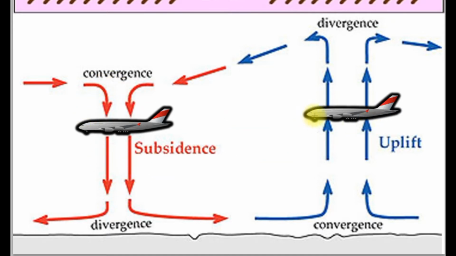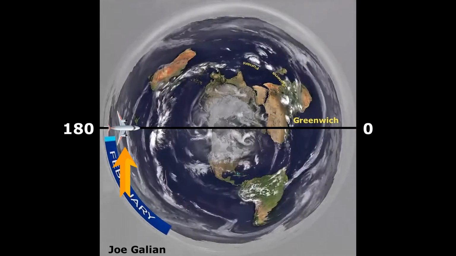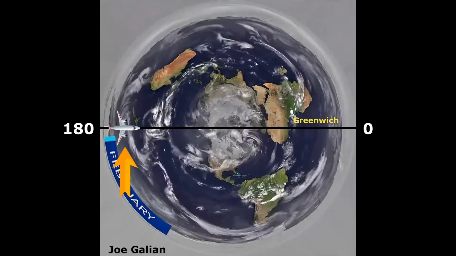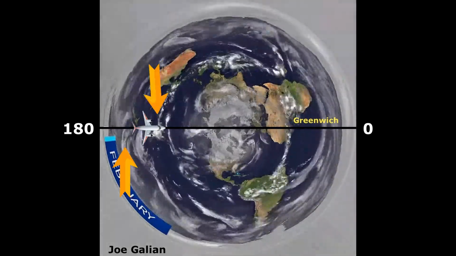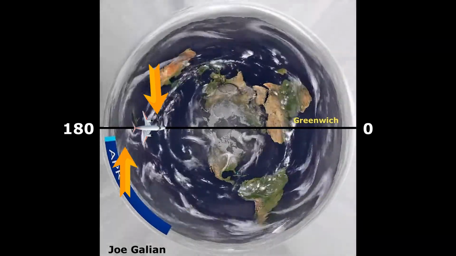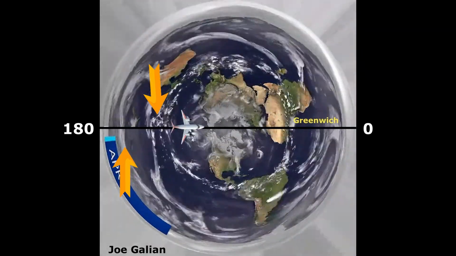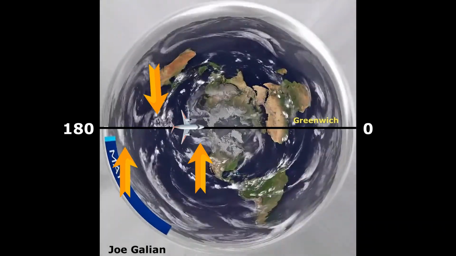So when an airplane is flying through the air, it's going through those different kinds of winds. Not only from the top down or from the bottom up is the airplane adjusting, but also for winds coming from east to west, as we're gonna see now. As we see in this animation, the airplane is going from one side of the flutter to the other. Right now, winds are blowing from west to east, so the airplane is adjusting to the left. Now, the airplane is flying through winds blowing from east to west, so the airplane is pushed to the east. At this point, the airplane is again flying through winds coming from west to east, so it makes adjustments to the west.